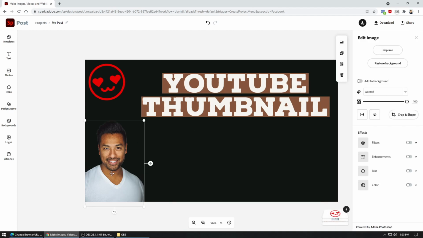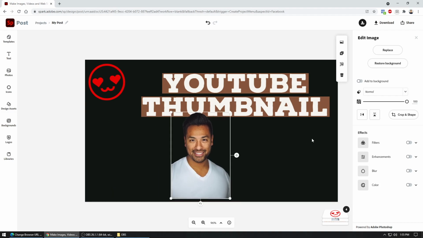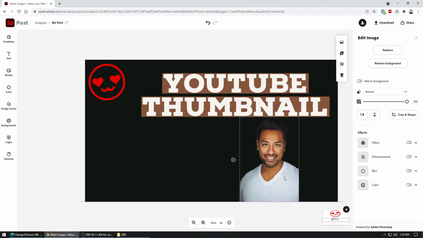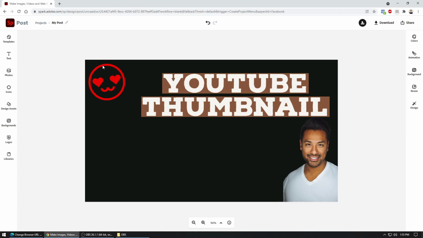So then when you have this guy, another thing that I like about this is, let's say you select this guy right here and you want to turn this around on the opposite side. So there's a bunch of options in here. You could just flip horizontally, so he's facing that way, or you could flip vertically, so he's facing upside down. And let's just say face it this way right here, and that way we could just go over here.